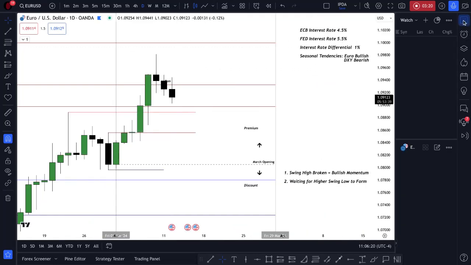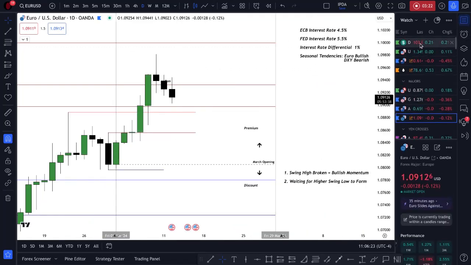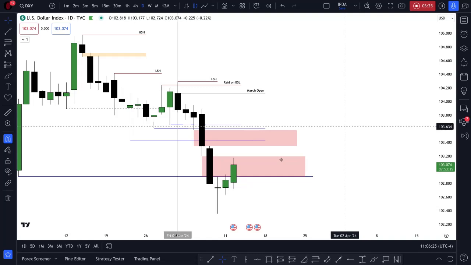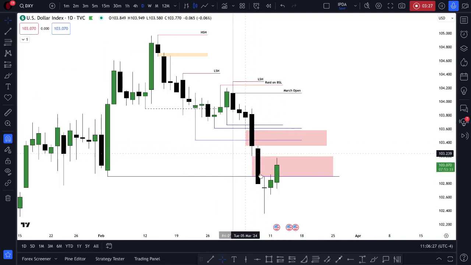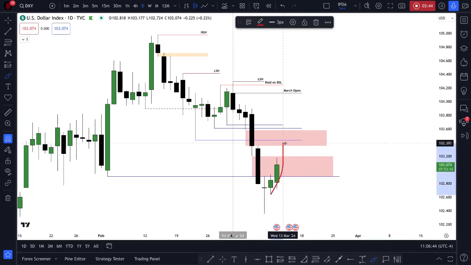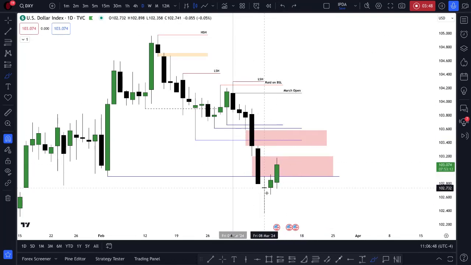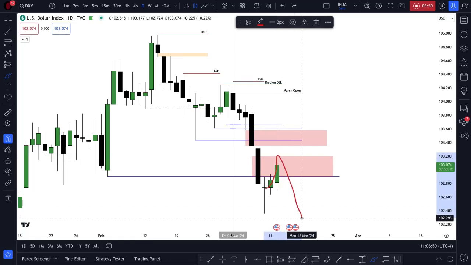So if we were to look at, let's check the dollar first. You can see how the dollar's pulling back. We talked about these fair value gaps in the last episode. I'm really concerned about this one because it's the one that is my entry technique that I like to see. A swing low ran through with a fair value gap. The swing point is inside the fair value gap. Price is probably going to use this to make the lower swing high, and then price sells off. We did mark this off because this could also be another area where it would want to make a turning point there to sell.